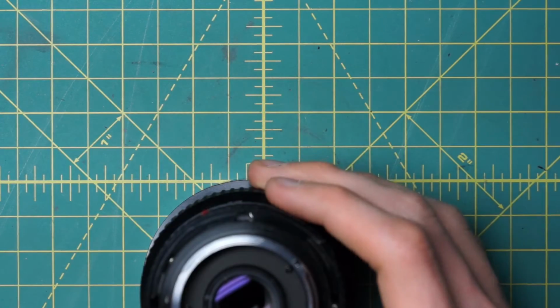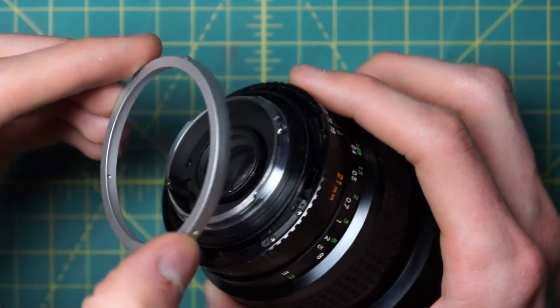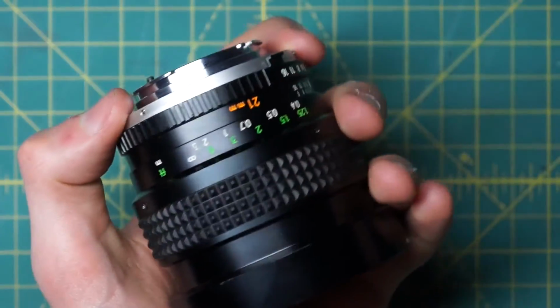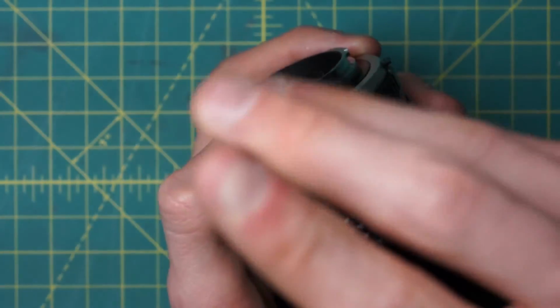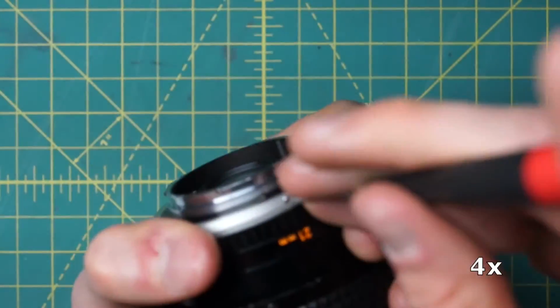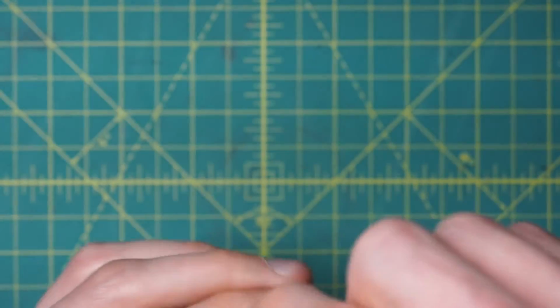And then just to complete the back reassembly here, have the silver ring that goes around the back section here. The orientation of this one doesn't matter at all. Just slide it in place and then loosely press it up against the back of the aperture control ring there and tighten down the 3 screws going around on the exterior of the silver ring. Okay, so that's got the entire back of the lens now reassembled.